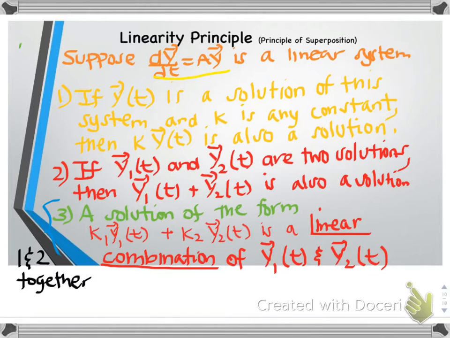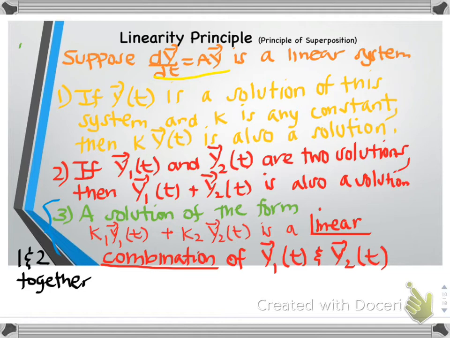And this is to show that it's a linear system, or some characteristics, I should say. So if y(t) is a solution of this system and k is any constant, then k times y(t) is also a solution. And we had something similar to that in earlier sections, I think around chapters 1.8 and 1.9, when we talked about those solutions. So you can refer back to your notes, and that's for the exam anyway, so you're going to have to look back over that.